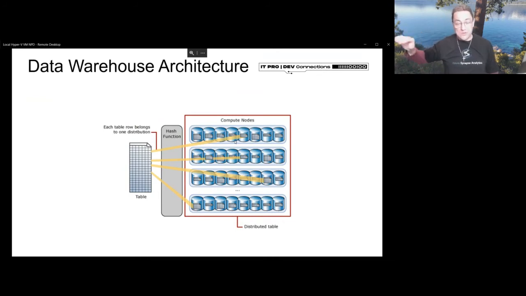And as the data goes in, you can define the fashion, the algorithm Synapse will use to put the data in each one of the 60 buckets that make up the storage that's going to be used by the computing portion of Synapse. So the first thing to keep in mind, because all of this will be put together later, is my data will be stored in this data storage, and this data storage is organized into 60 distribution nodes, and what they do is they just keep my data.